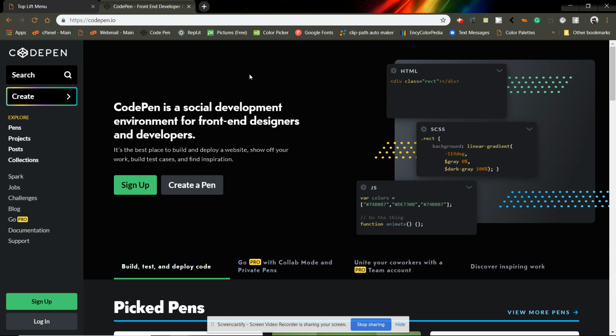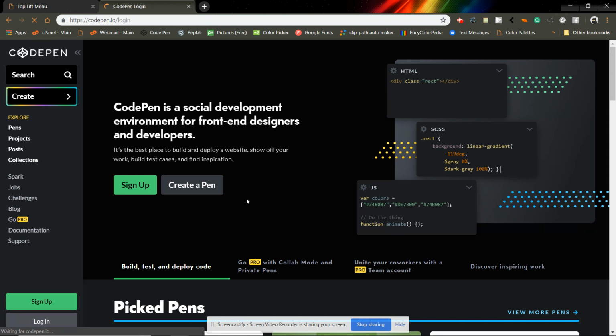What you're going to do before we get started is go over to codepen.io. If you don't already have an account with these guys, you can set one up. It's completely free. You would go to sign up and create your free account. There's a pro membership, but I want to say it starts at like $8 or $12 a month. I actually have a pro membership, but you guys don't need it for these tutorials. To get the most out of Codepen, you really don't need it at all. So don't concern yourself too much with it.